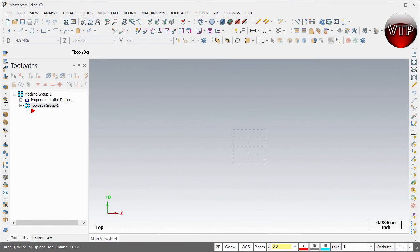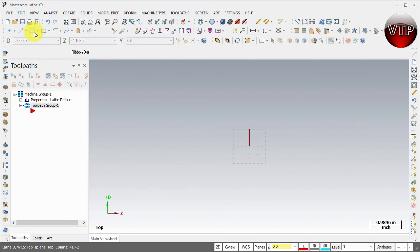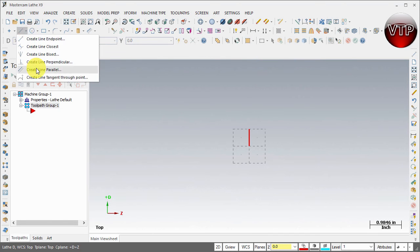Let's get started. Minimize your drawing — have that drawing in front of you, print it out and follow along. I'm going to go to the line tool and start out by drawing one line that is half an inch long. Then I'm going to show you how to use a feature called 'Create Line Parallel,' which allows you to create a parallel line on the left or right side of a vertical line.